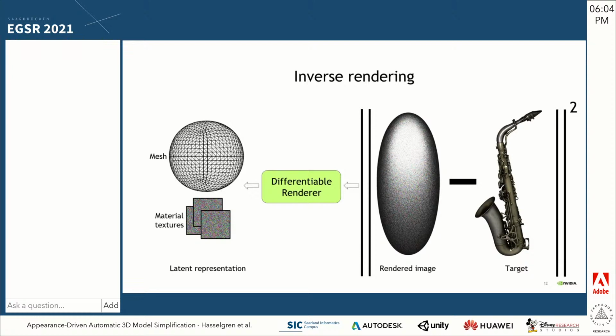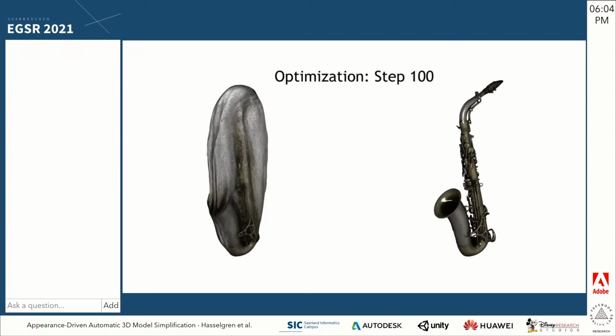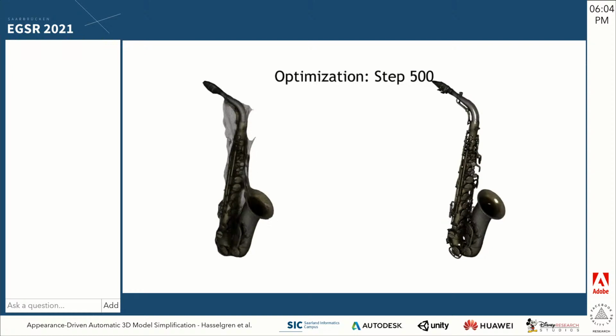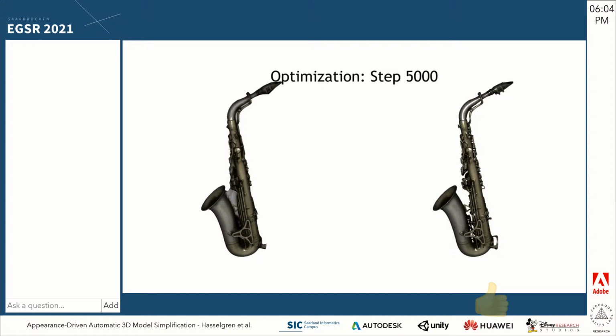If we run this process, you can see that we start with the sphere, and after 100 steps, it's going to start morphing somewhat into a saxophone. And then after 500 steps, it looks even more like the saxophone, 1200 steps. And when we're done, we have a pretty good proxy geometry for the saxophone, with some problems, admittedly, around the pipe, because we started from a sphere with a low genus, so we can't really capture this complex geometry. But the takeaway here is that level of detail and inverse rendering is actually the same thing. There have been many papers using networks or complex shading models based on deep learning. But you can just use a very simple inverse renderer, and you can just update the mesh by itself.